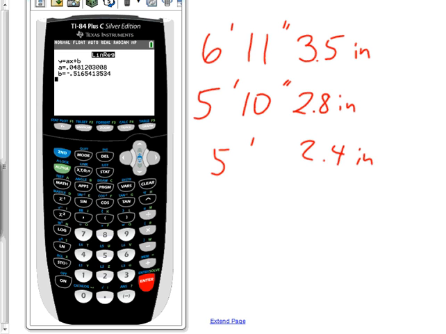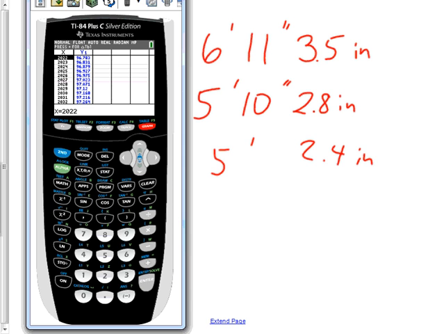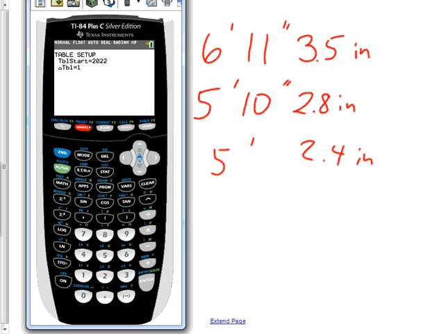Okay, we're back. Explain to me why I can't just go to the table as it currently is and find the right answer. Why is my table all messed up? I have it starting at 2000 because that's where my calculator was. I bet a lot of you had to change your table settings. You go up above the window, table set, and then where should we start? Well, what was the biggest number? KG was 83, right? Okay, so let's start about there because we're going higher than him. So if I start at 83, then now my table should look a lot better.